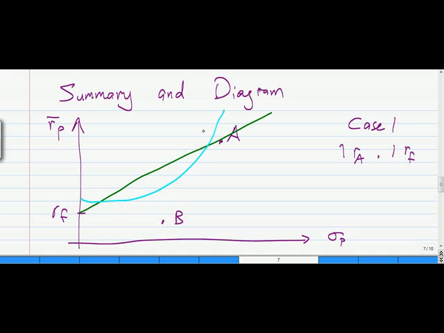But the direction of going up is different. It's going up in a way such that we want to increase the return and reduce the risk. And then we just keep moving this thing up until it hits the highest possible utility level, and we call this portfolio the optimal portfolio. And the proportion of this portfolio that's invested in the risky asset, we call it beta star.